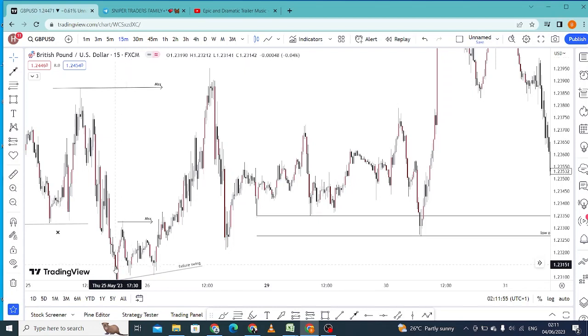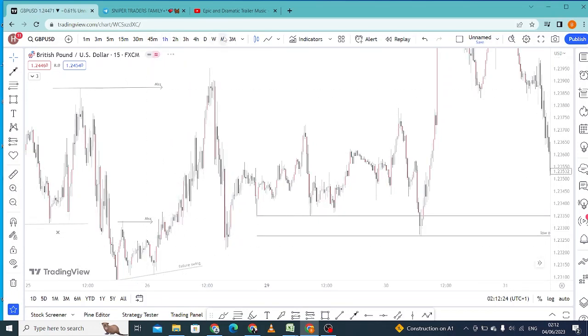It was only reacting off this order block here, and price was reacting from a higher time frame institutional reference point. When price did this, it broke structure here. That's a minor structure, but the major market structure came here when price broke this. When price broke this, it created a lot of internal liquidity, that is the sell side liquidity. And that's what we saw on 1 hour.